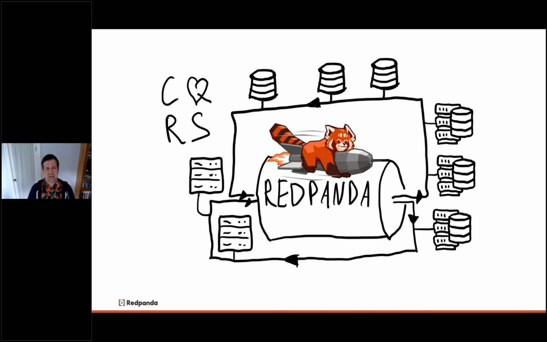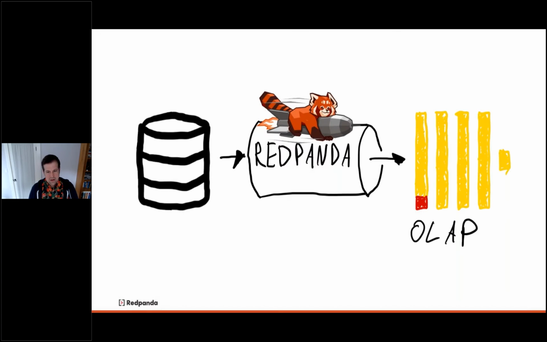As you can imagine, in these types of situations, transactions can be critical because you want to reduce the number of duplicate messages. You don't want to update a bank account multiple times or have duplicate orders. So in that particular case, transactions are absolutely critical. The other way that Redpanda gets used quite often is for what you see as change data capture.